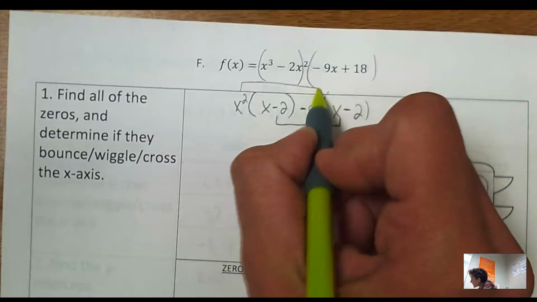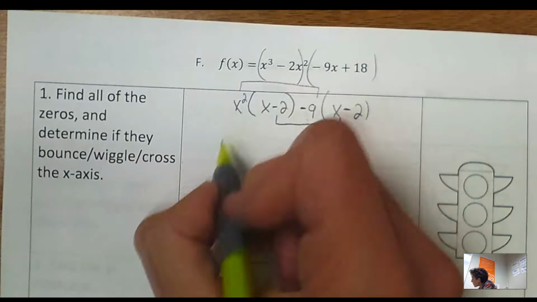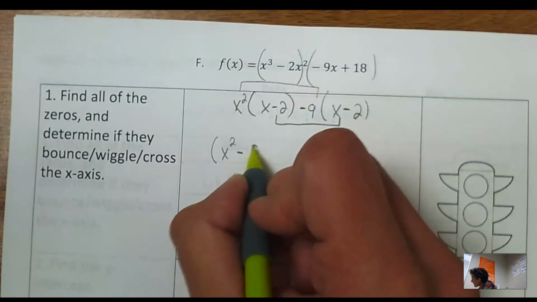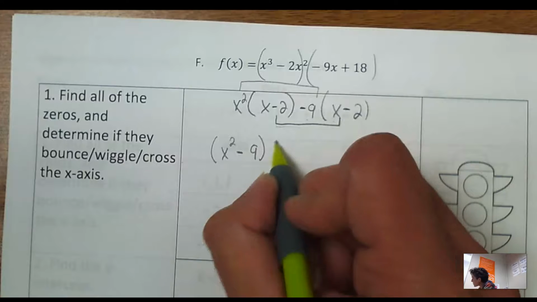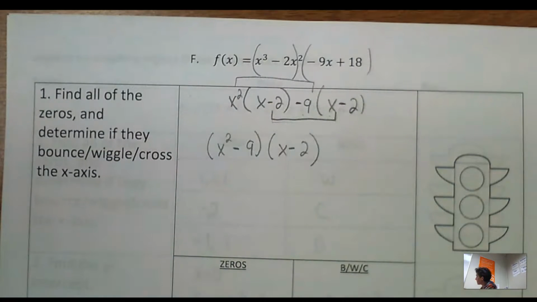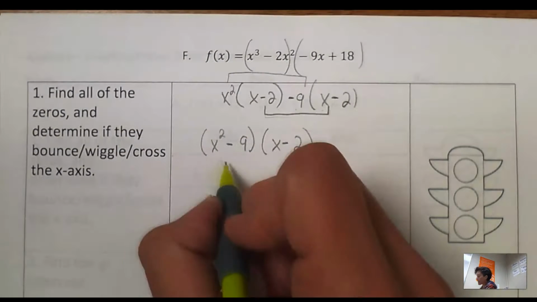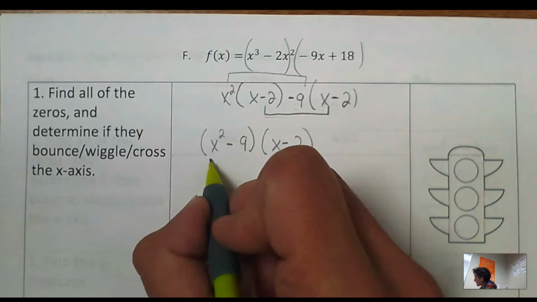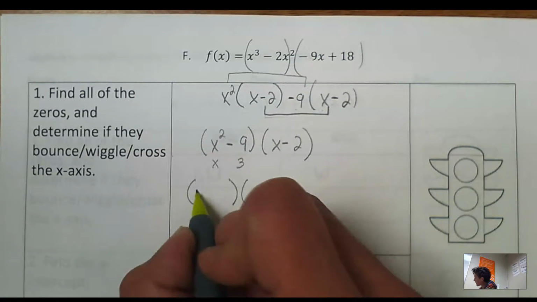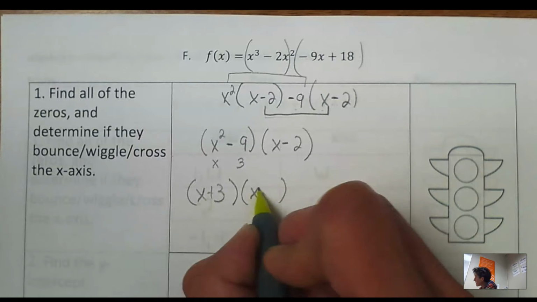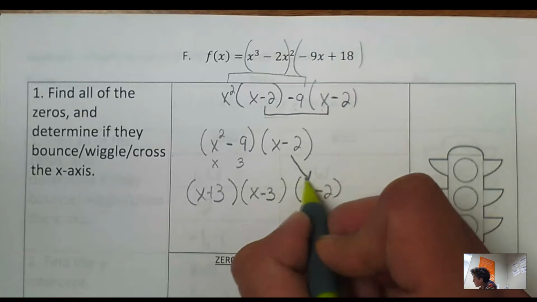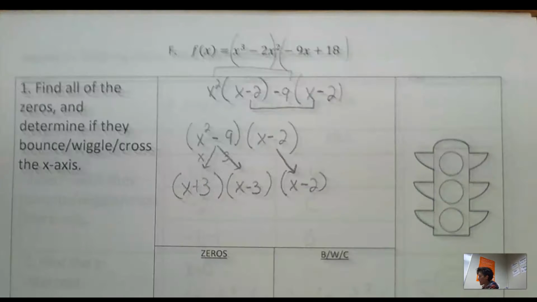So now this one's factorable. So one factor are those things on the outside, x squared minus 9, and then my matching set is the other. And again, every time I think I'm done, is there a difference of squares? And there is. This can become, because this has a square root and this has a square root, so this can factor further into x plus 3, x minus 3, and then the x minus 2 just comes along.